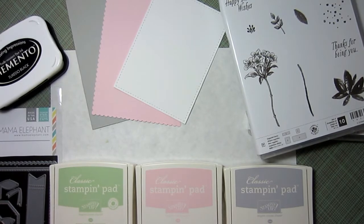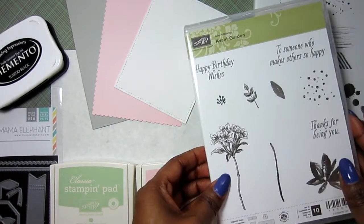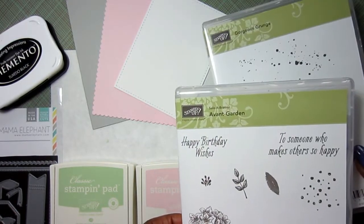Hi guys, welcome to a Mother's Day card tutorial. Today's card is going to be featuring the Avant Garden set from Stampin' Up. I'm also going to use the gorgeous Grunge set.